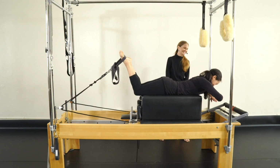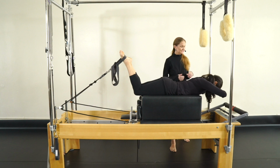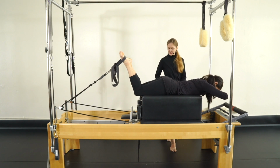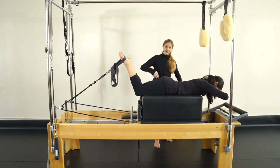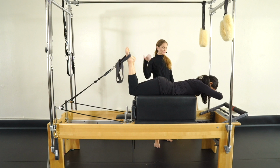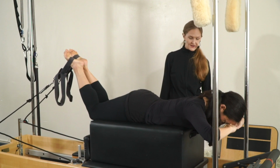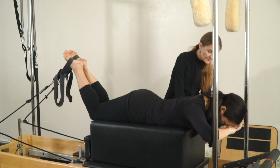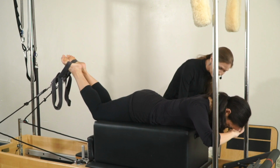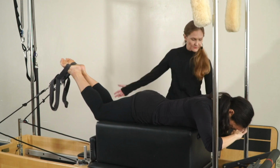All right. Both hands are going to be at your forehead. Elbows slightly angled forward. You have nice wide shoulders. Abs are up and in. You're squeezing your butt and pressing your hip bones down to the ground. And look, we've got our hamstrings working. Now we're going to extend our legs with grace and control, keeping our hamstrings working. And you can go almost to the stopper. So keep going, going, going, going, going. Oh yeah, keep going. Oh yes. And then you're going to bring it back in.